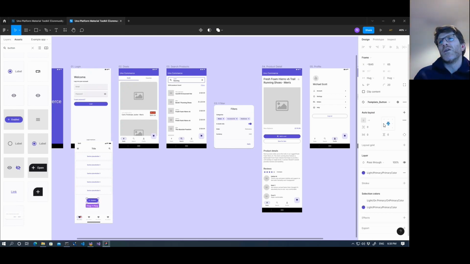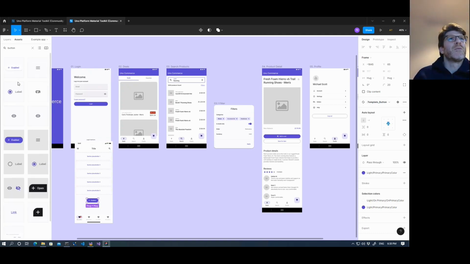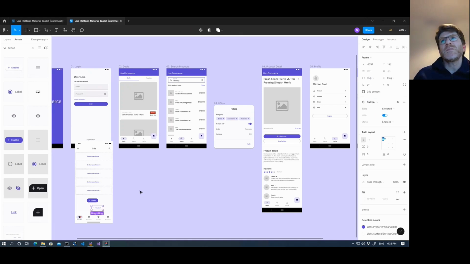And from over here, I can then go and modify some of the behavior of that. Actually, I'm sorry, let's just grab the other button, which is this one here. And you can see that you can toggle the icon. You can change the actual style of it to filled or outline, and that will determine the look and feel on the page. So you're not modifying the underlying type of button, like the overall look of the button. You're basically just toggling some of the parameters there. And so when we export this into XAML, those are configurable options that get emitted as properties on the XAML.